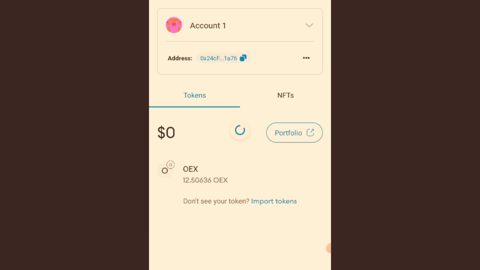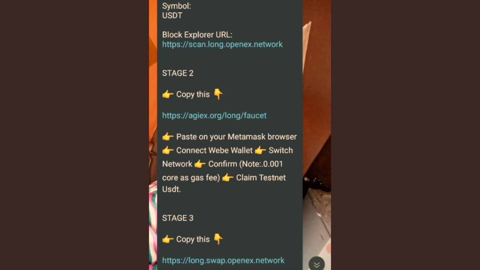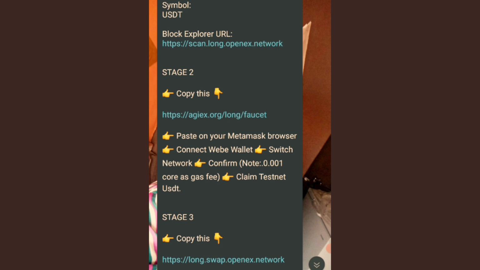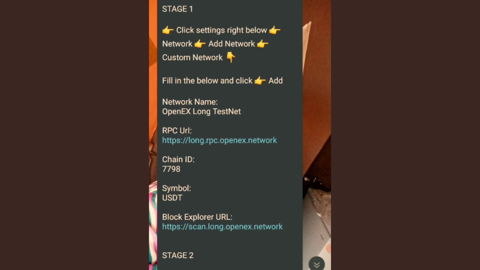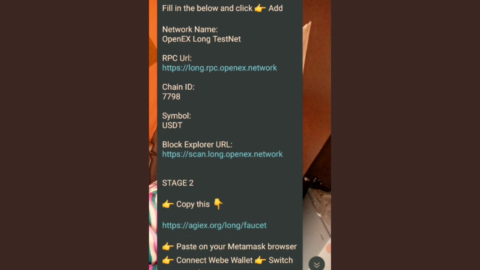So this is OpenEX. If you've not done your quiz, it's a very simple process actually. Maybe 1 or 2 people, or 3 persons, are having issues. Let me give you my own insights and the heads up I know about OpenEX. The first thing is to connect the OpenEX Testnet on your wallet, either MetaMask or Trust Wallet. I can drop the link and the information to add it manually, if you are yet to add OpenEX to your MetaMask. That's the testnet, not the mainnet.